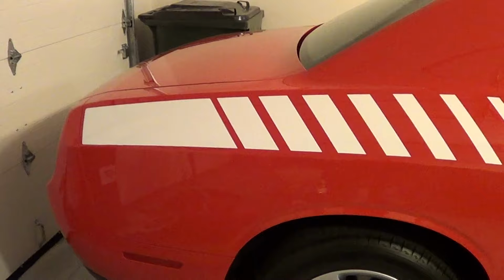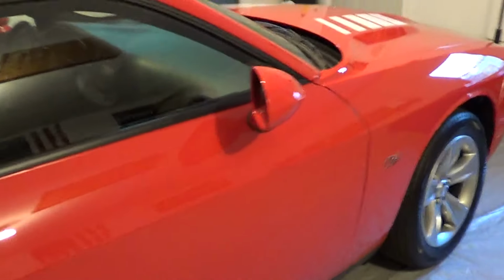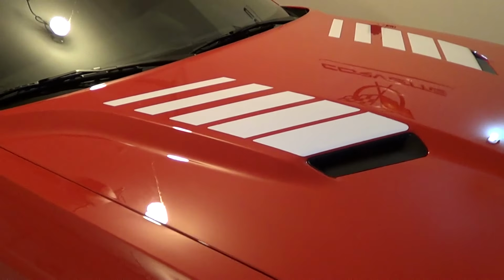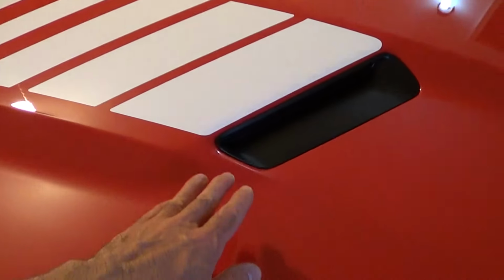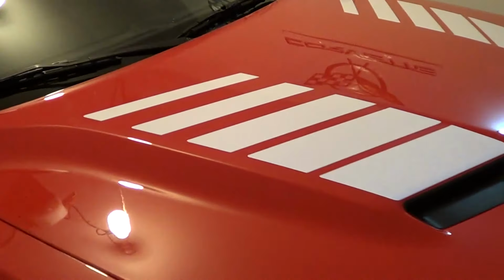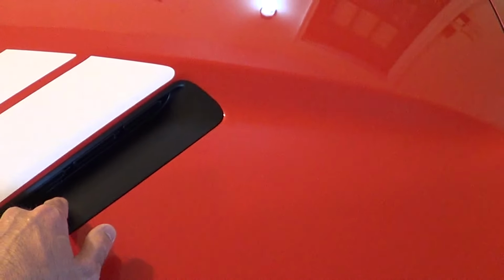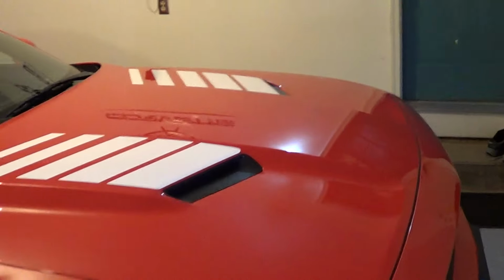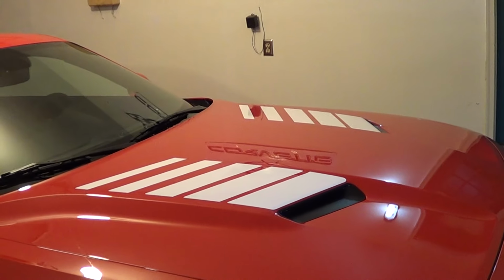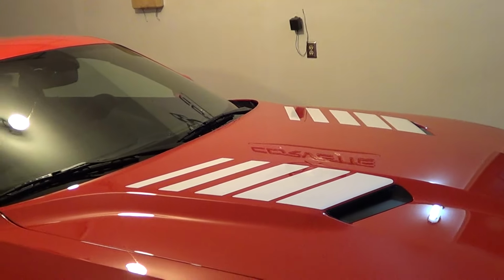And these graphics, we'll talk a little bit here about putting them on. And let me show you the front ones. Now, I had actually ordered the wrong ones, guys, for the hood, because this is a 16 Challenger, and you notice the scoop is closer to the front bumper there. The older ones, the scoop was back here. So I had ordered the strobes that went out from the vent. And luckily they had phone service, because I noticed that, and I called them up and said, please don't ship that out, and change the order. And they did right over the phone with no headaches. And they did send me the proper ones for this car.